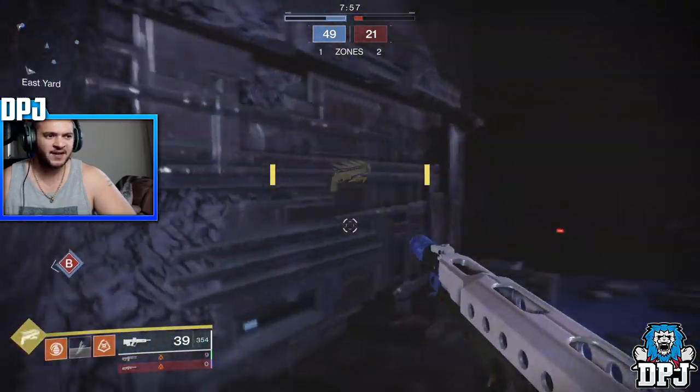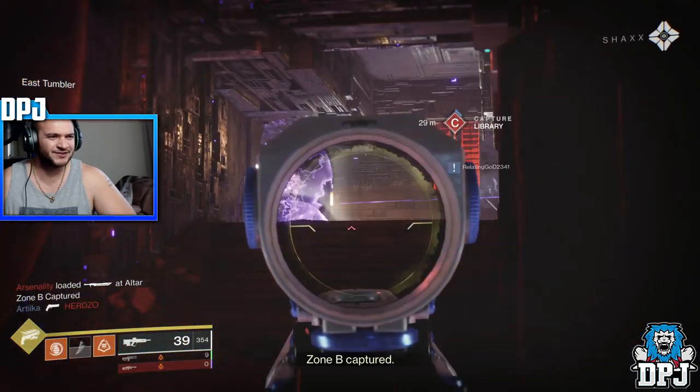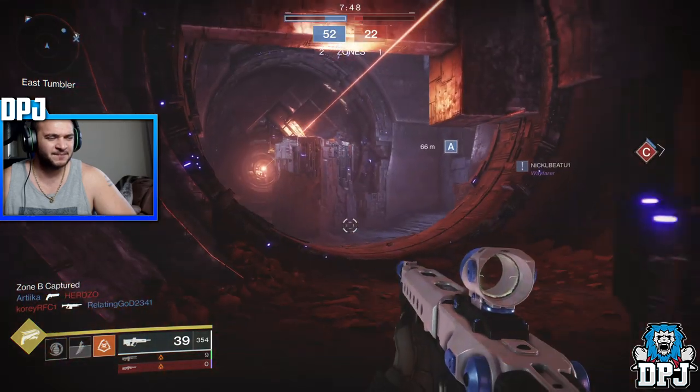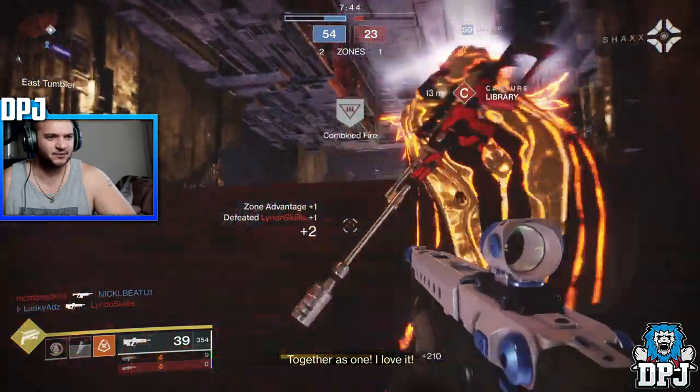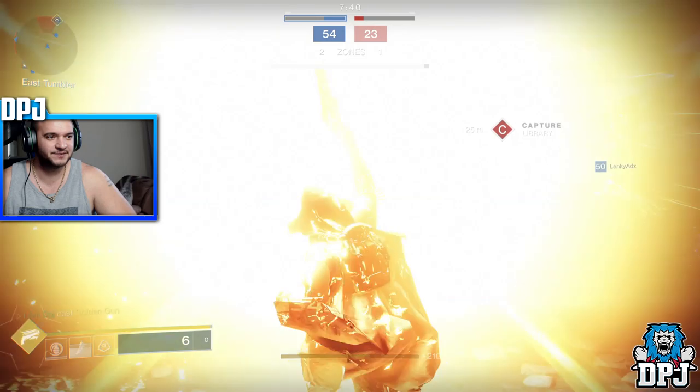Now these Bygones I did originally get from the Drifter. I think it was one of the first ones he sold. He had it in his inventory, I think. I'm not sure if you had to do a certain quest or use the engram to get it. Oh, what a random one. Grenade. I love it. Oh, what is that? Is that a missile?